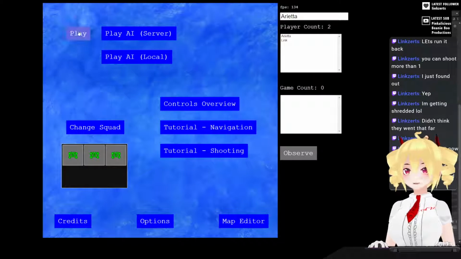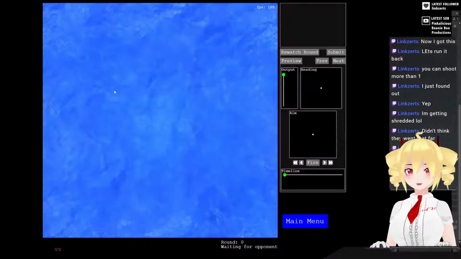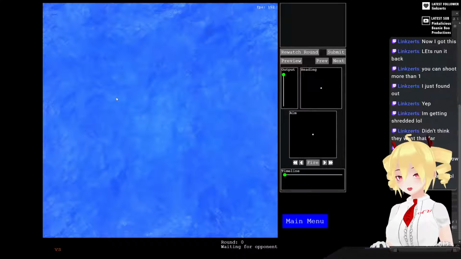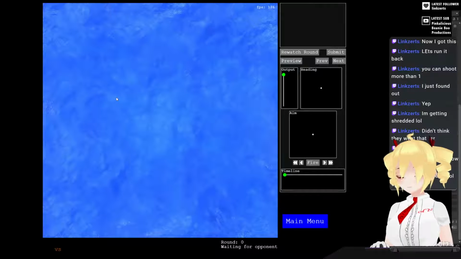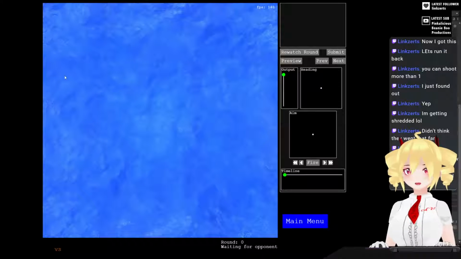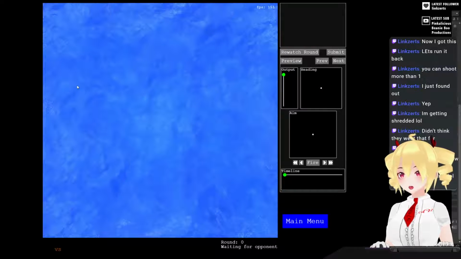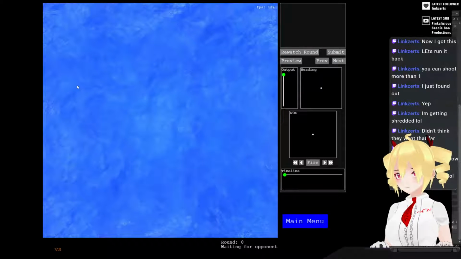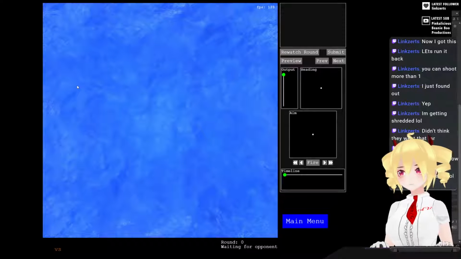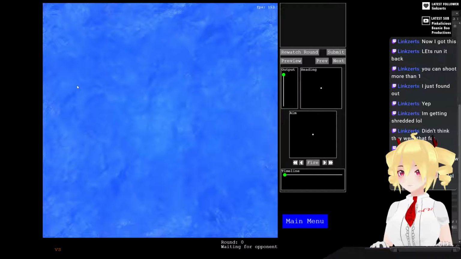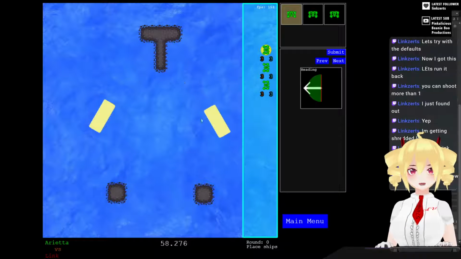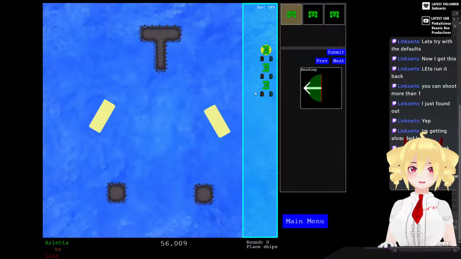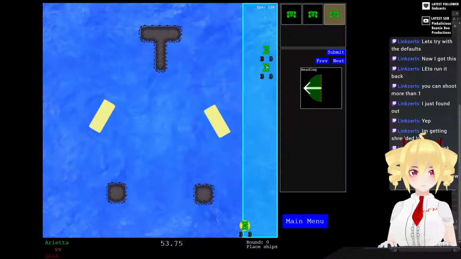But did you want to just play again with the defaults? Just hit play when you're ready. Okay, yeah, I have the default ships. We got the same map, but that's fine.